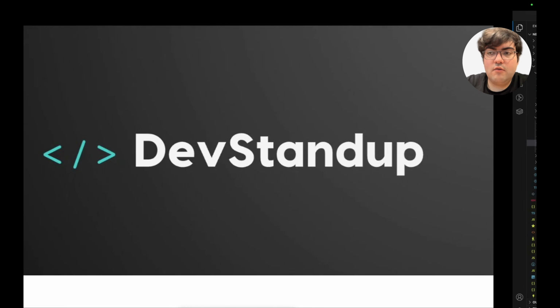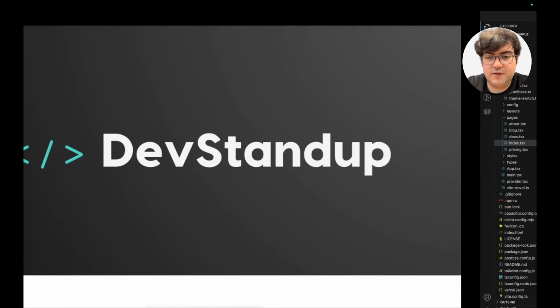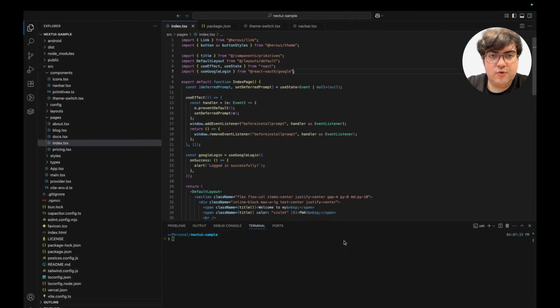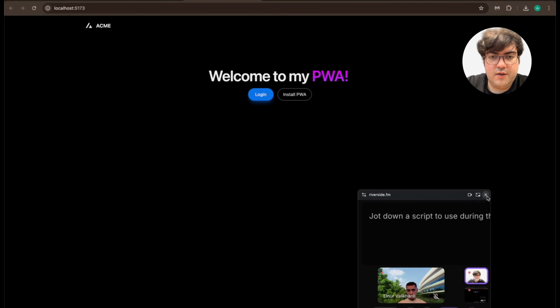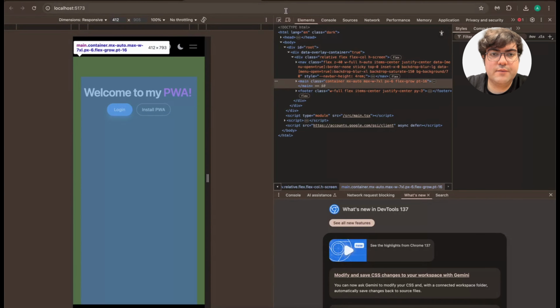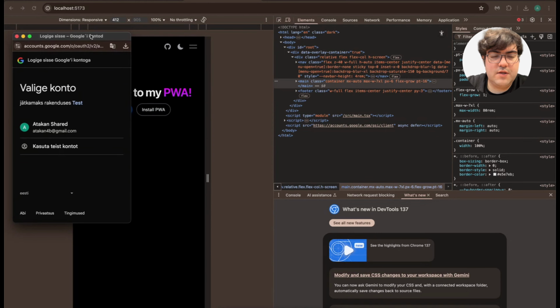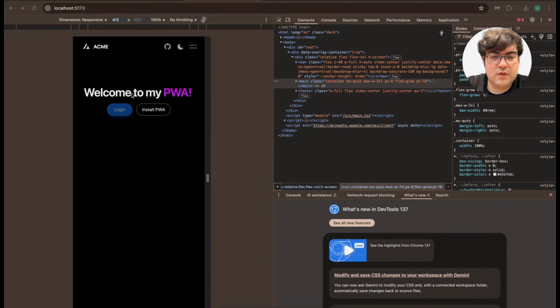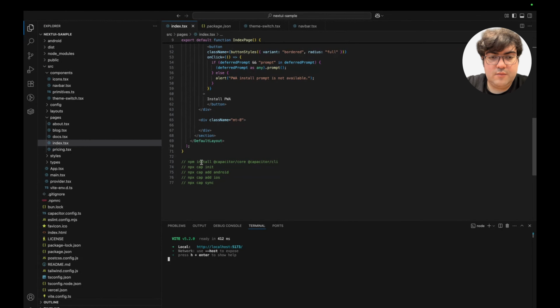So to quickly show how we converted an application, I want to show a test application. Here I have a small Next UI demo. When I run this, I have my small PWA, and as you see, I can just press login and it will open the login prompt. Now, to make this a mobile app with Capacitor, we first had to install the Capacitor core and Capacitor CLI.